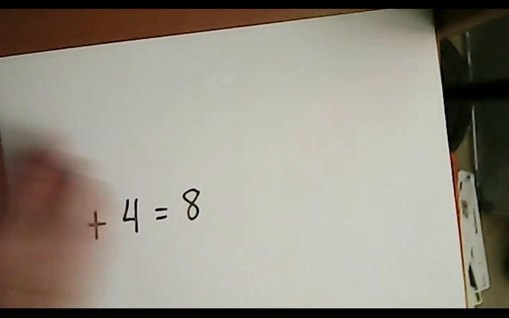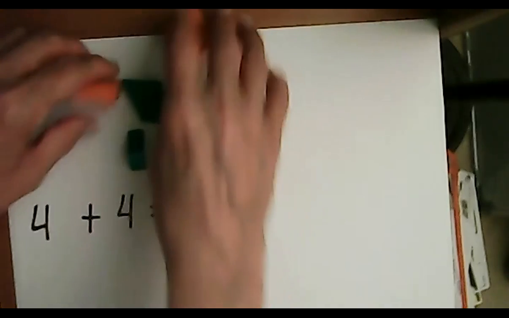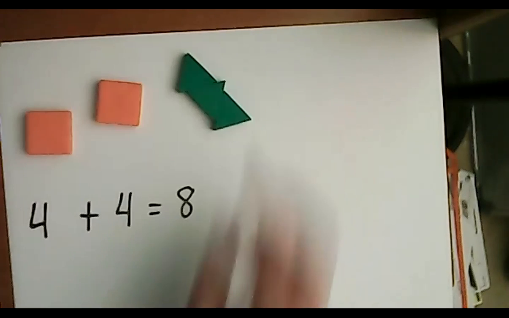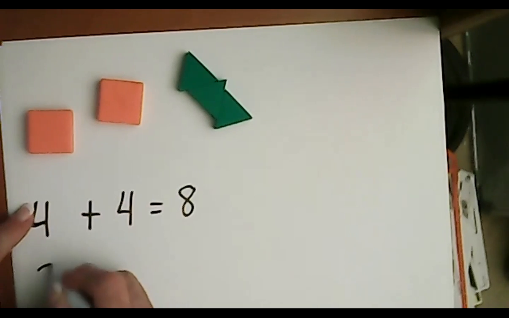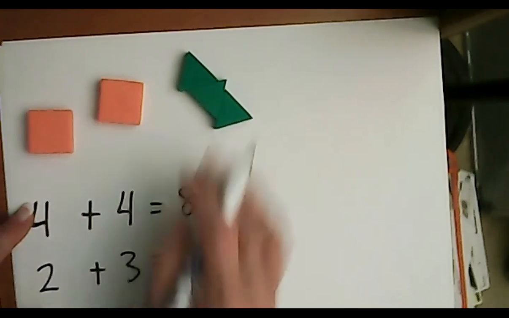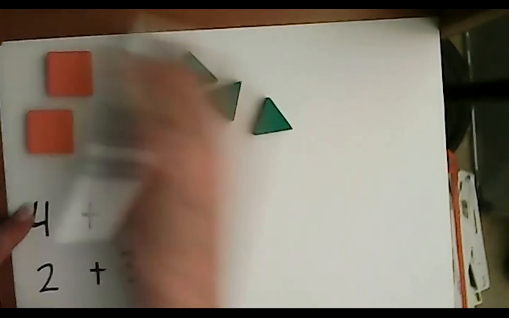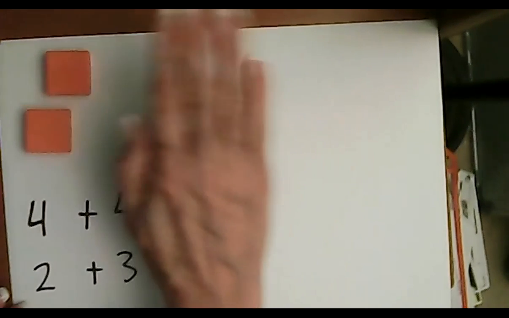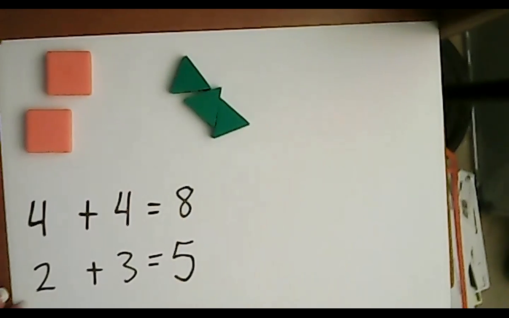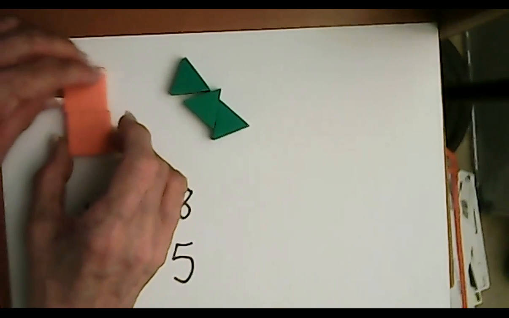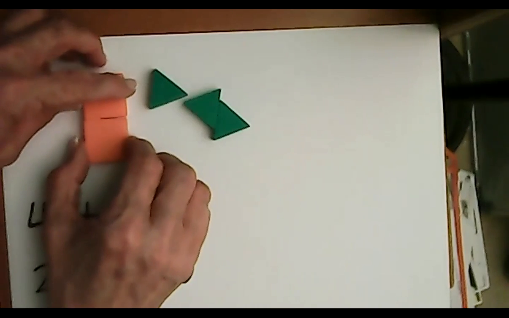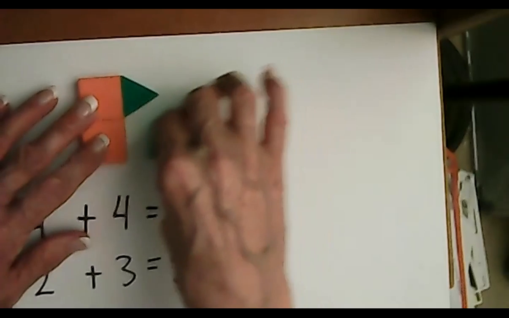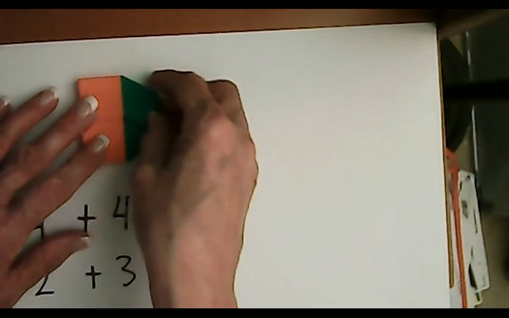And then you can do another story problem. You can put some more shapes down and you can either just separate them and sort and say 2 plus 3 equals, and you can just know that 2 and 3 is 5. You can continue counting and say 3, 4, 5. You can make a really neat arrangement. I just made a rectangle out of 2 squares. So that's 2, and then 3, 4, 5.